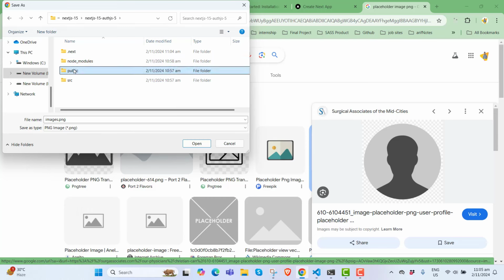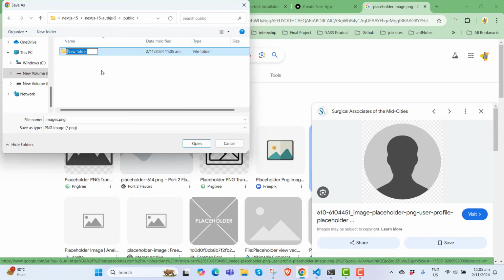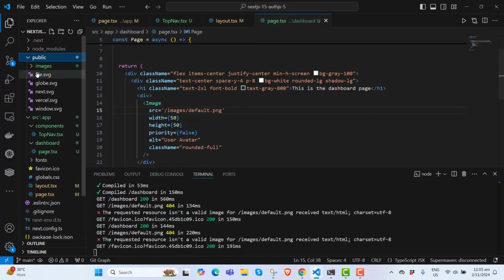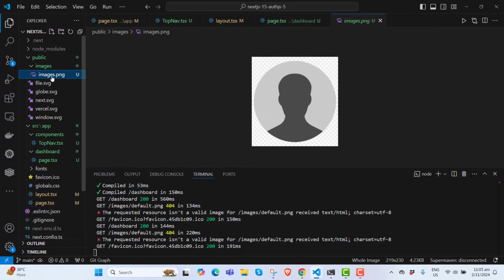This one, inside public, I'm creating a folder, images, and inside that, okay, I hope I am getting images. Okay, so this is the placeholder image.